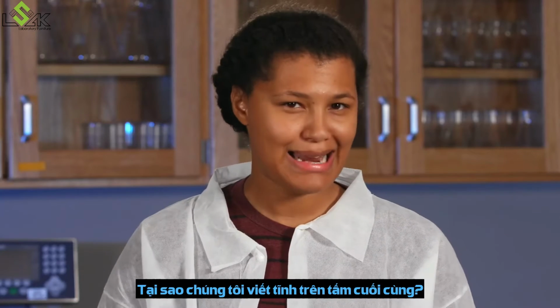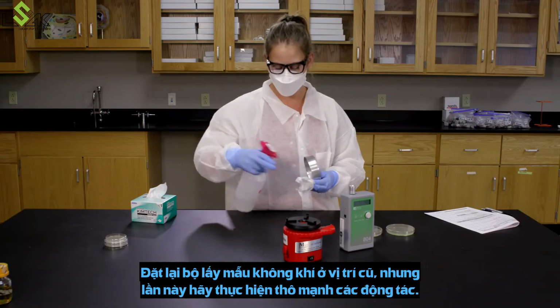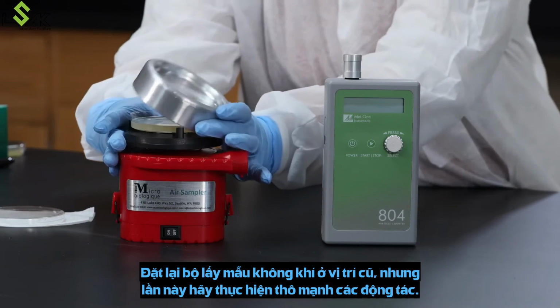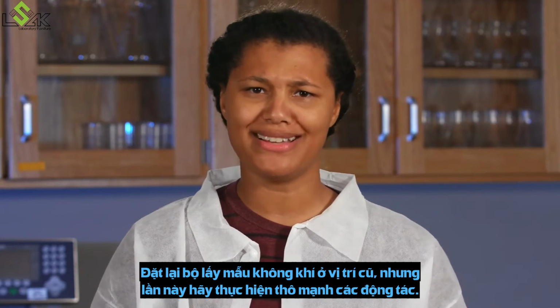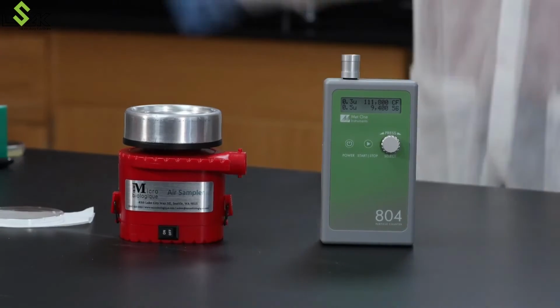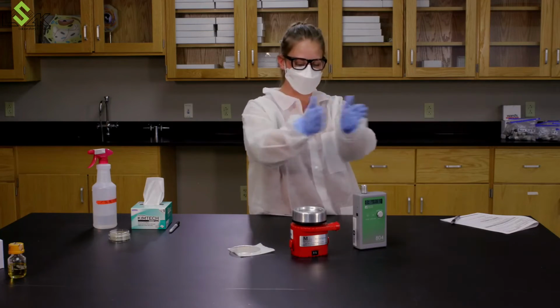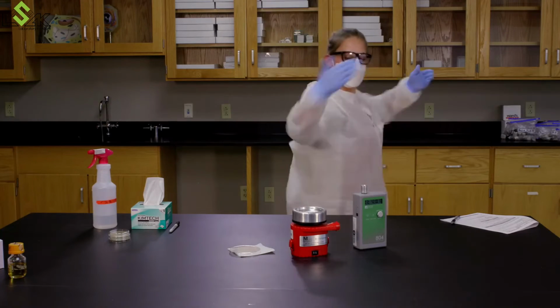Why did we write static on the last plate? It's because next we're going to have a little fun. Reset the air sampler in the same position, but this time let's really amp up the human shedding. Cassie here is going to do some jumping jacks, and hand clapping, and some whatever that is.